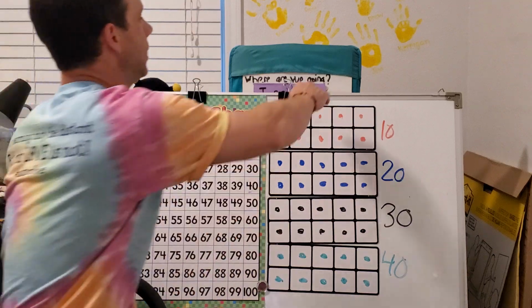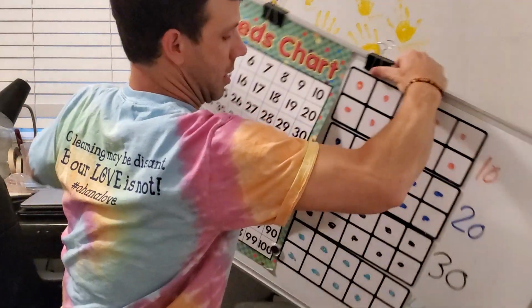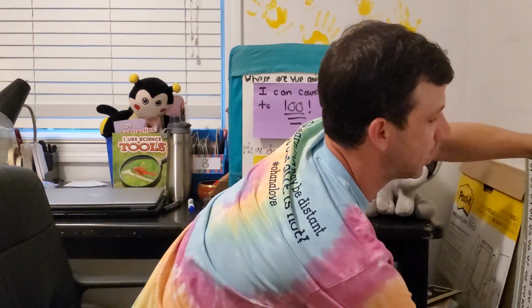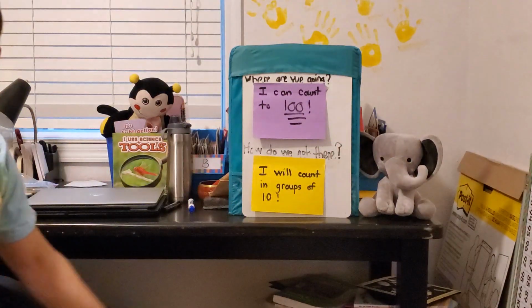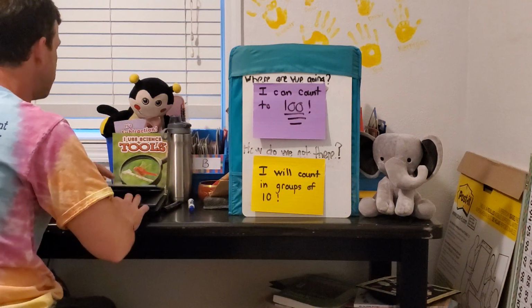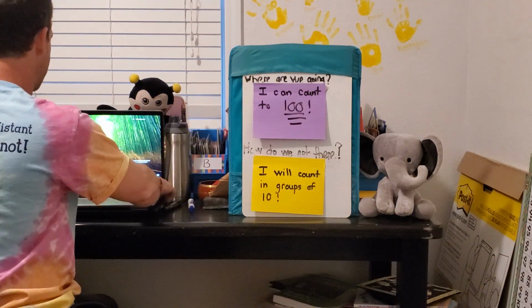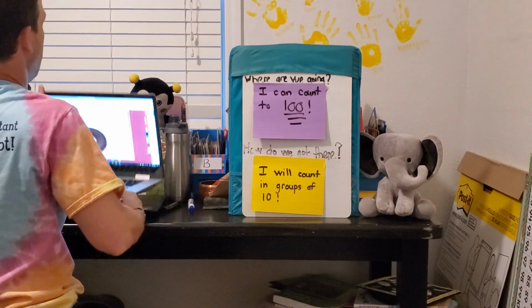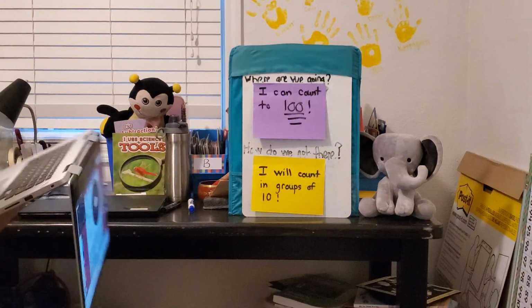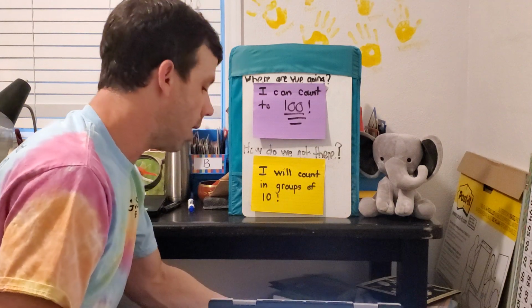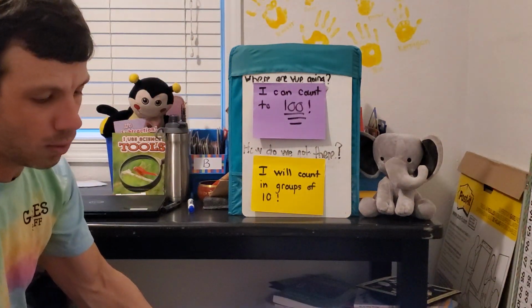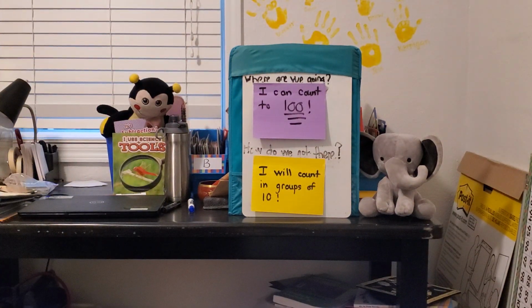10 more. 90. And then 10 more would be 10 groups of 10, which gives us our number 100. All right, so let's get this out of the way. And then what we'll take a look at next, guys, is the Wreck and Wreck. So I can show you how we slide those beads over to count in groups of 10 to get ourselves all the way up to 100. Then we'll take a quick look at your seesaw activity for today, and you all will be off and running on your final Eureka activity for the year.